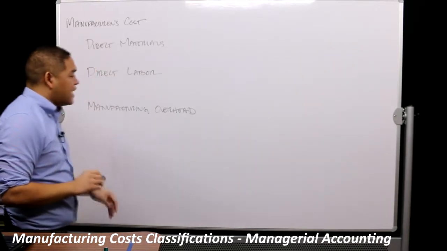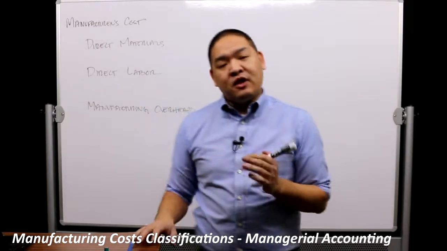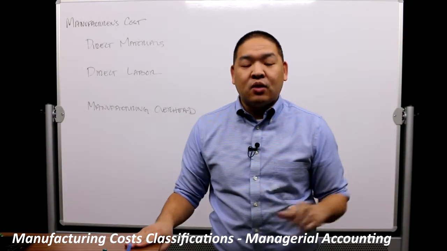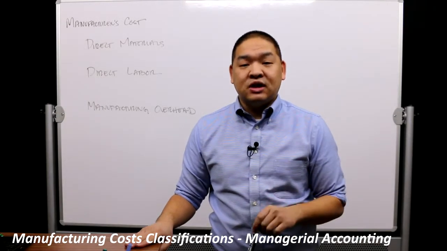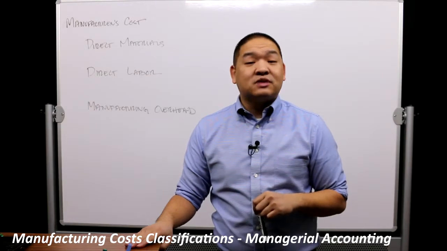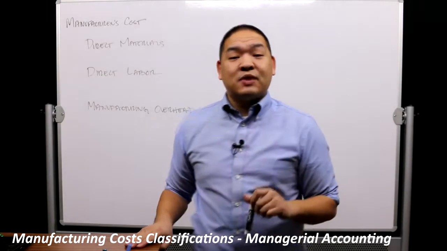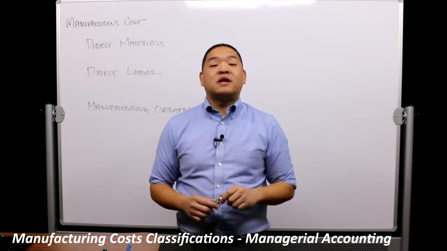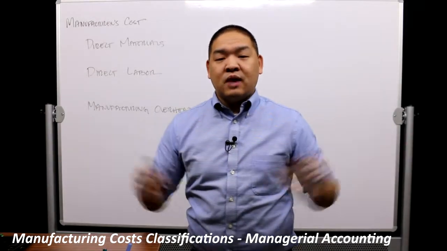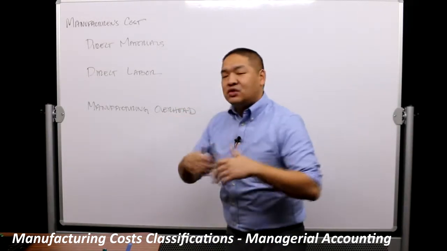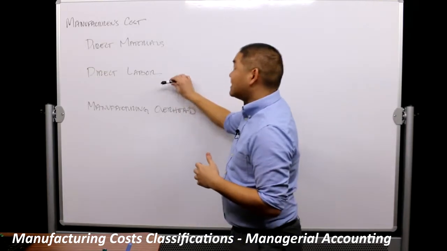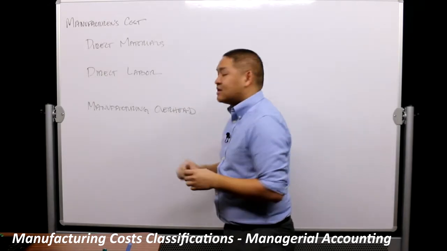An example of manufacturing overhead is machinery depreciation. Now, if you don't remember what depreciation is, it's the systematic allocation of cost over a period of time in order to match the revenues to the expenses of the machine. An example would be I buy a machine, the machine's good for, let's say, 5 years, and I buy it at $100,000. I'm not going to expense $100,000 in year one. Instead, I'm going to expense $100,000 over its life, 5 years, so I'm going to expense $20,000 a year. By expensing it $20,000 a year, I'm depreciating it over time. Okay? That depreciation goes under manufacturing overhead. I do need that depreciation or I do need that equipment, but it's not directly associated as labor and it's not directly associated as materials. It's indirectly associated as a manufacturing overhead.